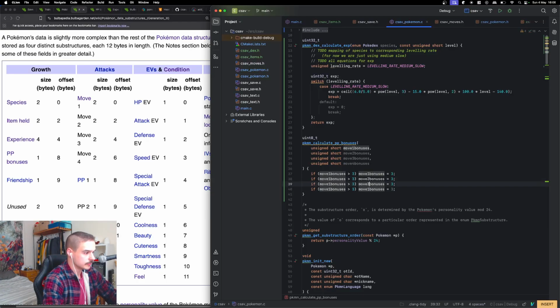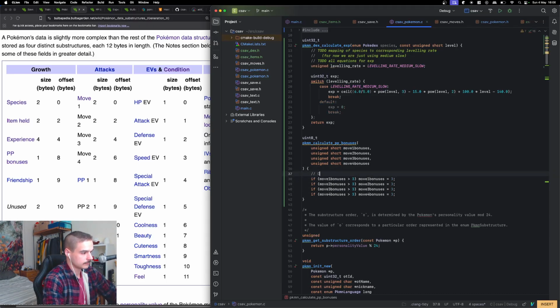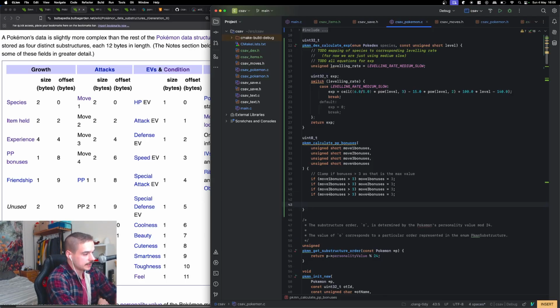So move 2, move 3, move 4. Okay, so we're clamping those down to cap out at 3, and they're unsigned, so we're pretty much limiting them to between 0 and 3.